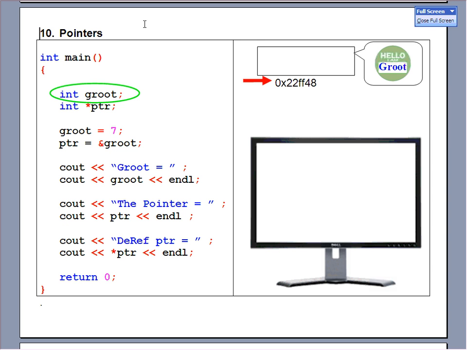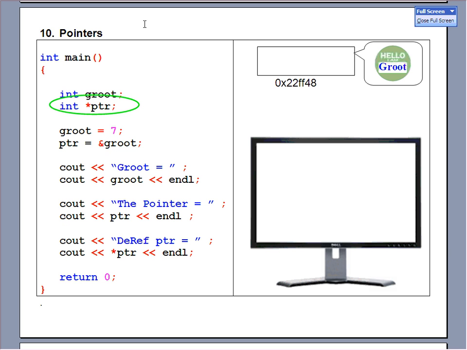But here's the weird thing. We call it Groot, but actually the computer wants to call it a very specific number that it's going to use to find that location on the memory chip. And there it is, or at least that's what it might be on my computer. It could be anything on yours, and it's kind of awkward to use that number, so we're just going to use that nice little name tag Groot. It's a lot easier. You could say that 0x22FF48 is some crazy number that points to that location on the memory chip in a very mathematical way, maybe a little more precisely than the name tag I am Groot does.